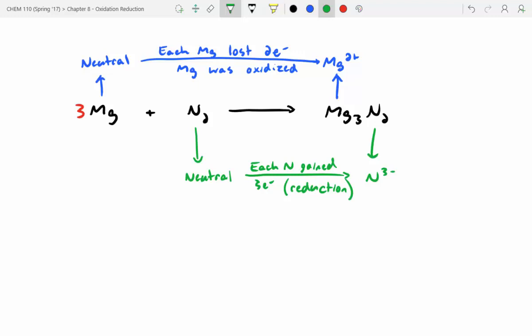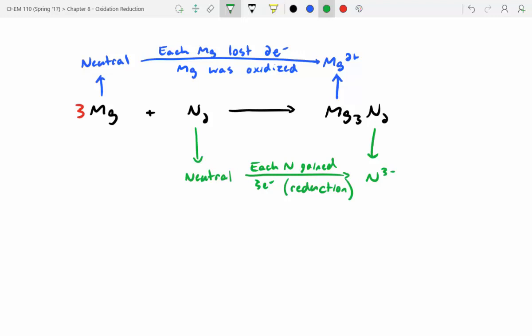Yep? So what happens if we don't balance the equation? It doesn't change the fact that something's being oxidized or reduced, but then your electron bookkeeping, the number of electrons moving one way or the other, doesn't match up. So it's just as important for redox equations to balance an equation as any other equation. If you go on and take the Gen Chem series, you're going to do a lot more with these. Sometimes you have to add in electrons to balance it or add in protons. We're not going to do that in this class, though. We're going to try to keep it simple.